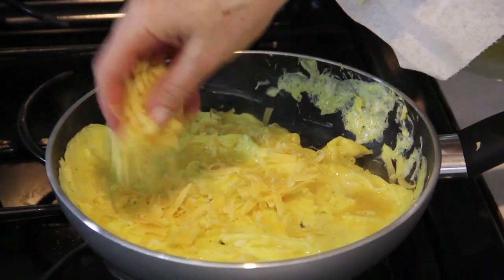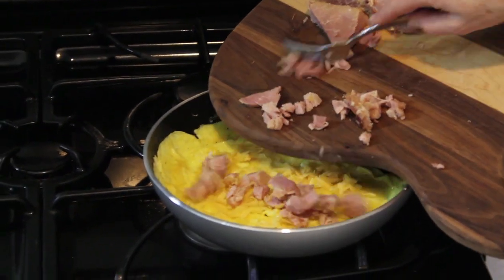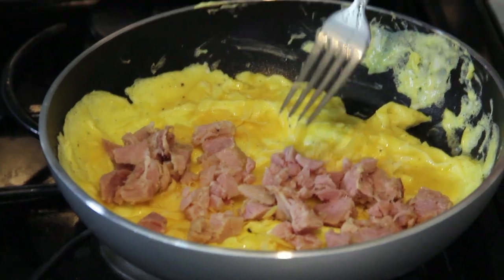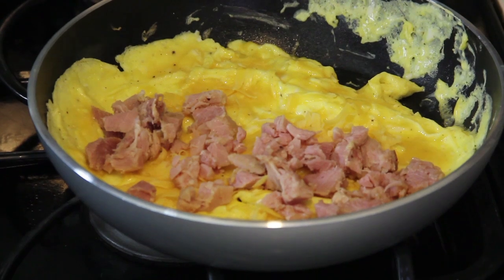Next goes our cheese into our omelet. And then put your ham in. Now that ham's at room temperature, and the warmth from the omelet is going to heat it up. If you try to cook that ham anymore, it's going to be dried out in your omelet. This is the secret to have moist ham in an omelet.